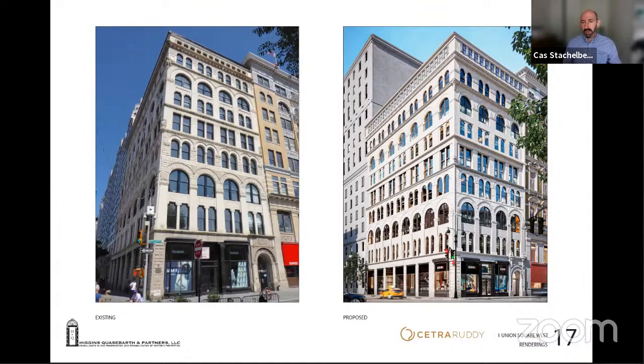The door material in this dark bronze, a far more noble material than what's there currently, is going to be compatible in finish with the base of the building. And the position of those doors will be back to their original depth. And then finally, in terms of their design, we feel that this is an appropriate update for the infill. It relates architecturally to the other infill across the building. And in its slender proportion, we think it echoes that internal steel and iron DNA of this early transitional skyscraper.